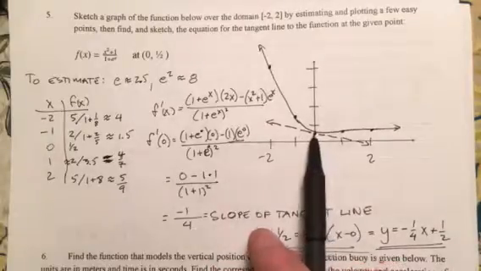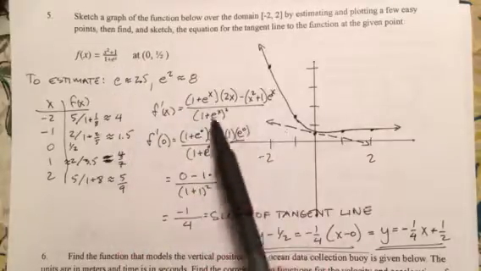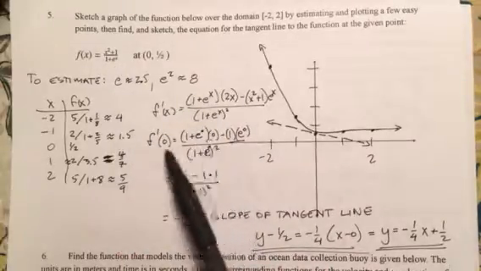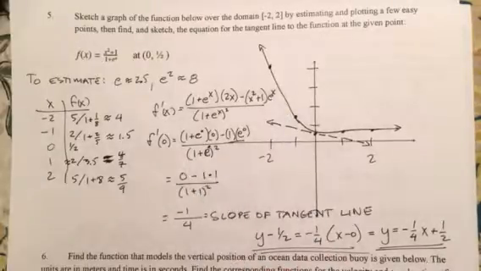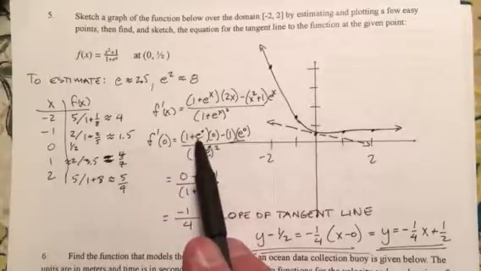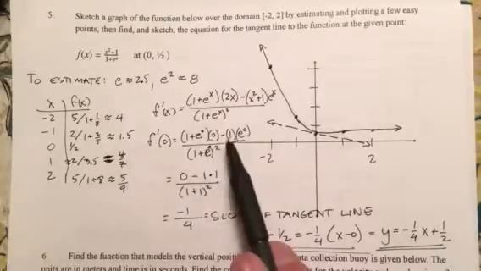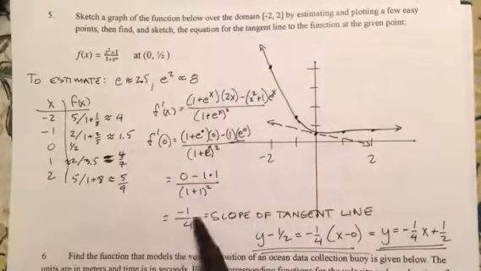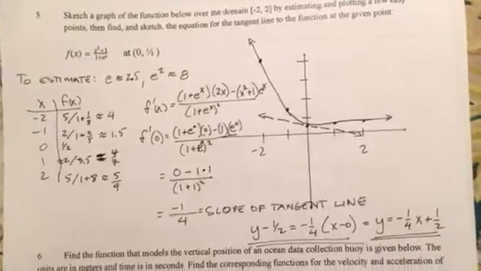So then what's the derivative at this point? Well, I use my quotient rule. I carefully follow that. And then I'm able to just evaluate it. I don't have to worry about simplifying. I could have tried to if I'd wanted to, but I don't care. I just plug in 0. e to the 0 becomes 1. They do not become 0. But when you multiply by 0, it does become 0. Here you get 1 times 1. So you wind up with -1 over 4. That's your slope. I just put it into point slope form. I wrote it in both forms for you to see, but it doesn't really matter which one you use.